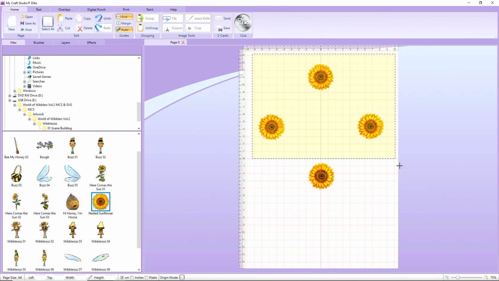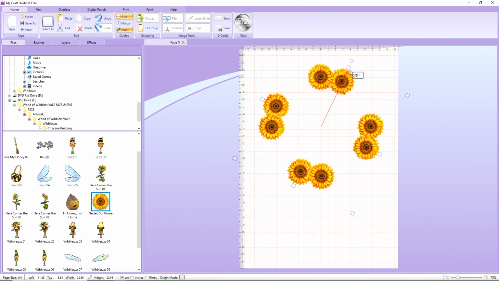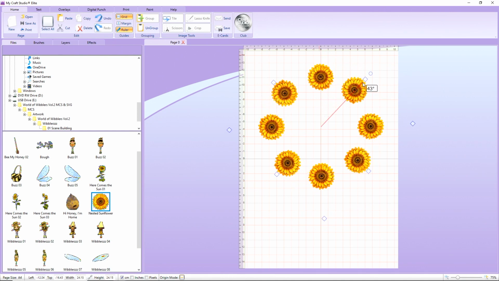So if I select all of that and group that, and then I copy and paste it. So if I copy and paste that, and then I do that, I am literally winging this here. So whether it works or not, I don't know. 45 degrees. Oh, quite like that. Right, so, okay.